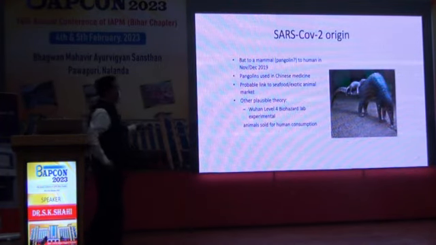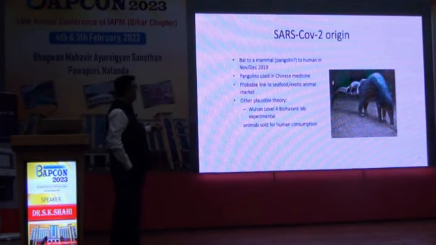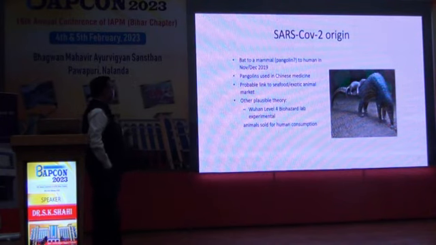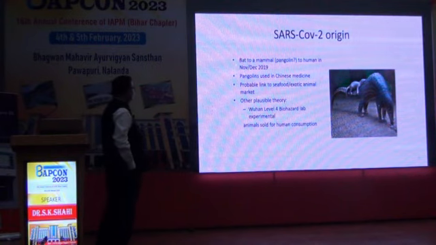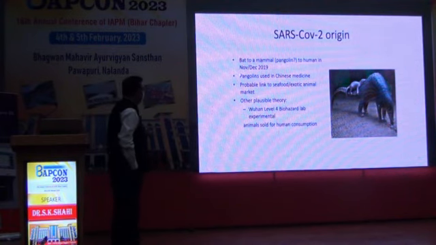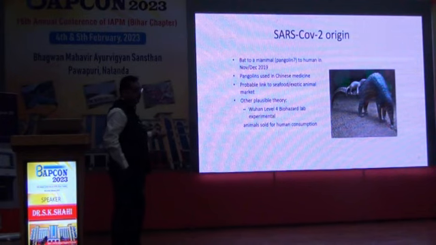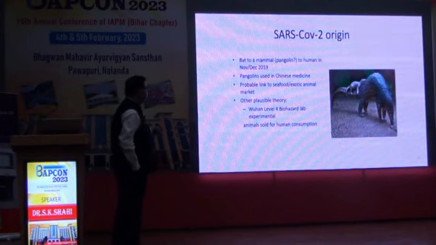I told you just now how it looks. There is a word you must have read, that's pangolin. You must have also heard about the bat to the mammal, pangolin to the human transmission. It was discovered in November, December 2019. What is it? Actually, this pangolin is used in Chinese medicine.